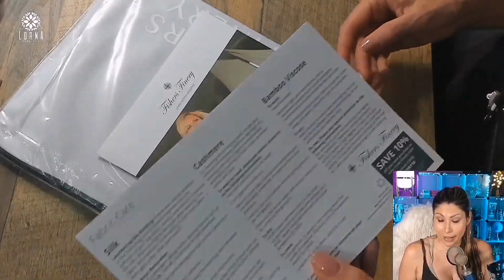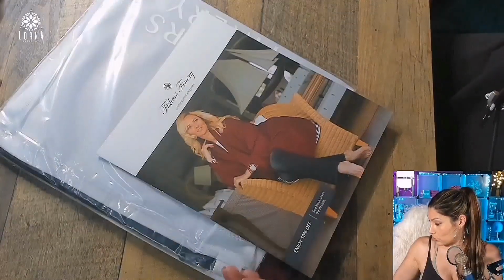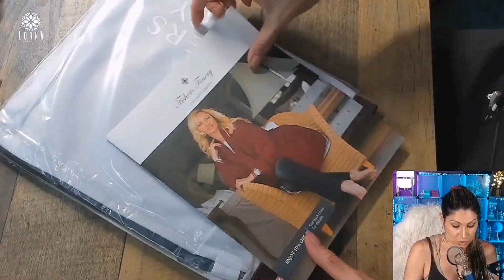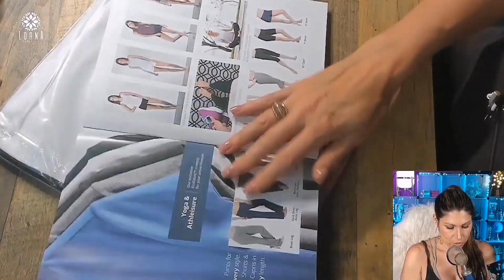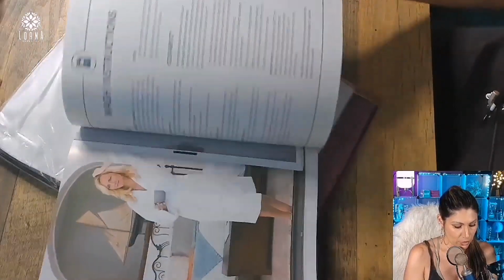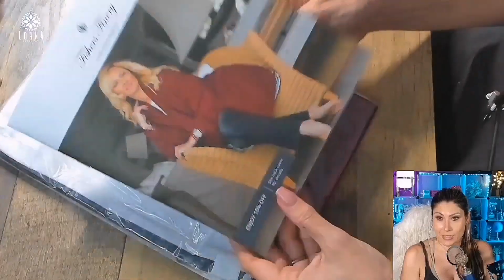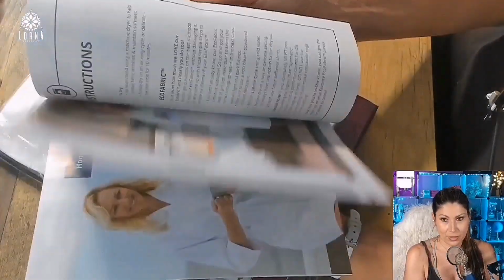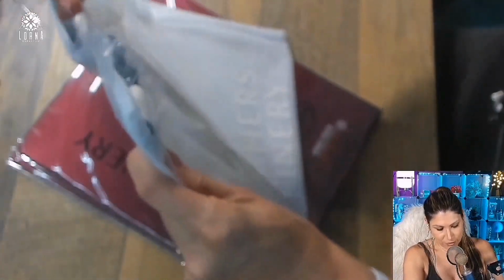I need to take better care of my silk. So you guys heard it: special cycle or hand wash, and special soap as well. Okay, we have here a few examples of other products of this brand. Oh, they have an extensive collection. And look at what a nice quality. Yeah, definitely, guys, this is a really nice booklet. Oh, I love this. Thank you, Fisher's Finery. I didn't have this. So this is great.